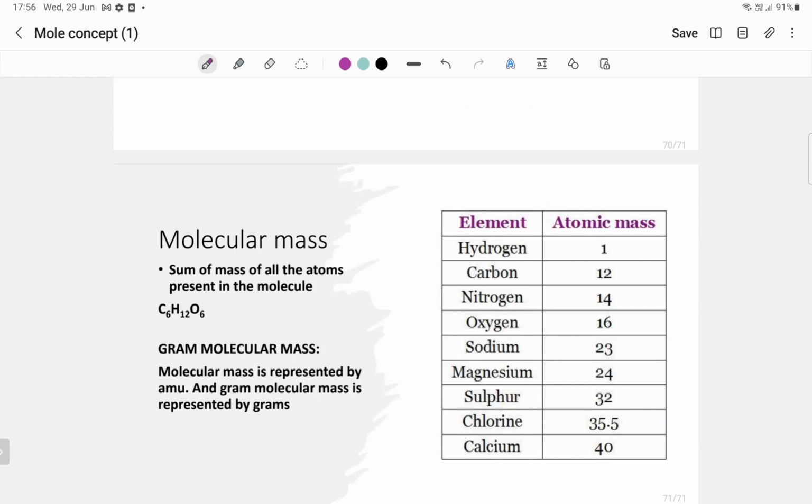From hydrogen, helium, lithium, beryllium, boron, carbon, nitrogen, oxygen, fluorine, neon, then sodium, magnesium, aluminium, silicon, phosphorus, sulfur, chlorine, argon. You need to know the atomic masses of the first 20 elements. This is highly important; without knowing the atomic mass, you can't even solve the problem. Sometimes they will disclose it, but in most cases they won't. For carbon, atomic mass is 12. For oxygen, 16. For hydrogen, 1. For sodium, 23. Calcium, 40. You should be sharp on all these.